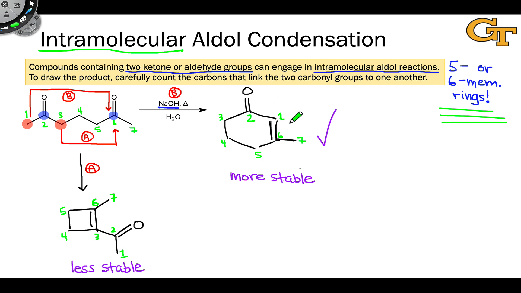We'll probably see a few relatively complicated examples in class and in homeworks. And so it is important to carefully count carbons when you're dealing with an intramolecular aldol reaction. Enumerate your possibilities, number your carbons, and think about and actually draw the structures explicitly of the possible products. If you're careful here you'll notice the possibility of a 5 or 6-membered ring forming and that will be the more stable product and the one that forms selectively.